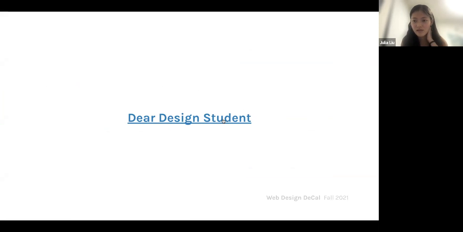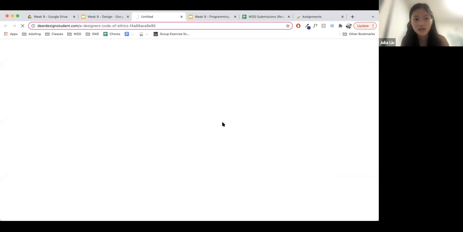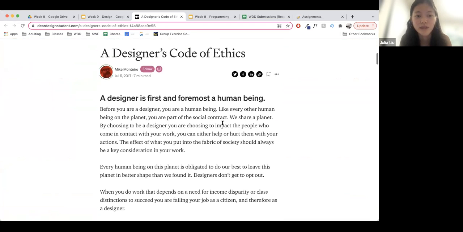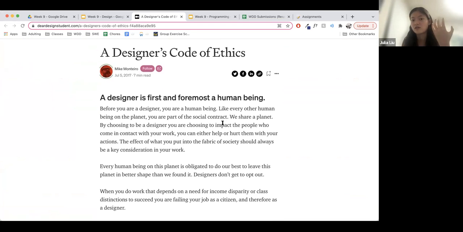So this last slide has a link to a letter, and it's on Medium. It's basically an article that describes how, as a designer, you should pay more attention to what it means to be a human being. So you're not just designing something to make profits or improve a brand's awareness. It also comes down to how you operate and how you feel and interact with other people as a human being.